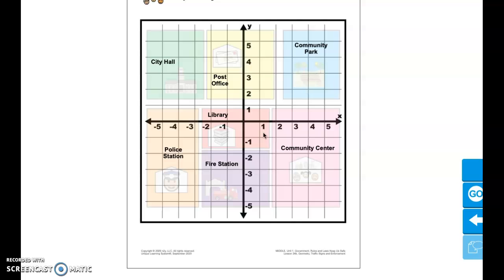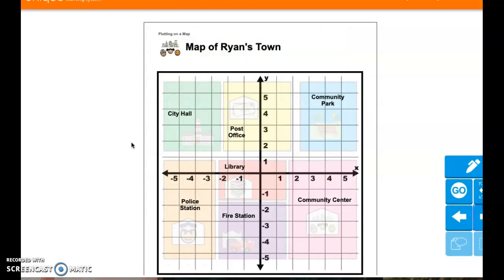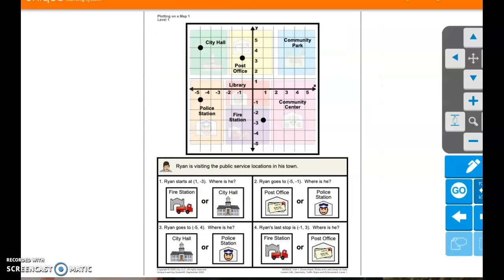So here is an example of a map within a coordinate plane. Same thing, you'll see these numbers positive here, negative to the left, and negative when it's down. Sorry, I'm trying to make this smaller, a little bit smaller, but just so we can see. So here's our map, and then we are going to find these locations on the map.